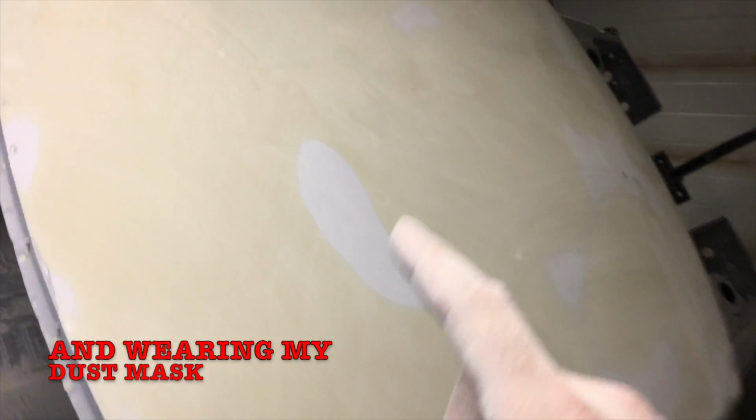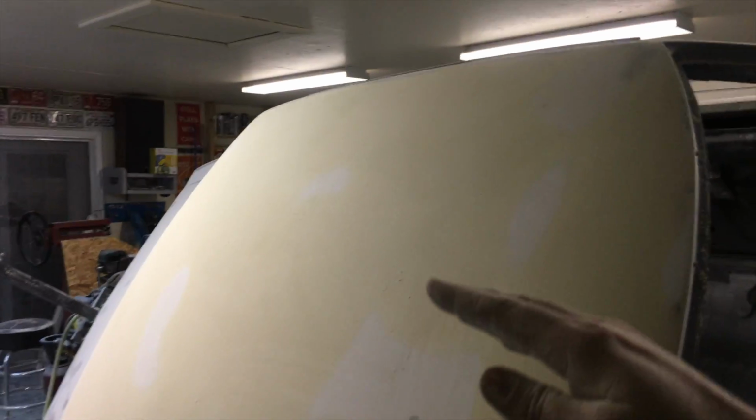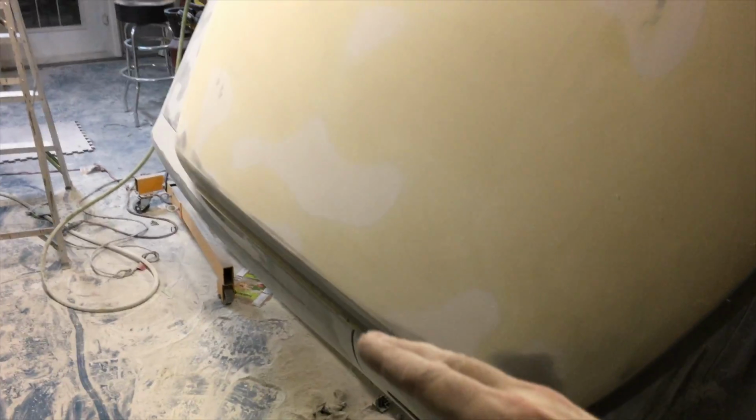I am using my shotgun mic, but as you can see, the white areas are starting to show up more, but what you want to see out of them is a nice feathered edge like this. We're looking at the roof here, this half done in 120 now. I'm gonna flip the car so it's easier to sand this side on the floor, and then we're gonna do 220 after that. But I am super impressed. I have to say, Durablocks are a yes.